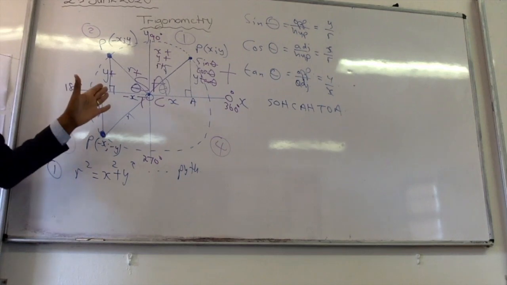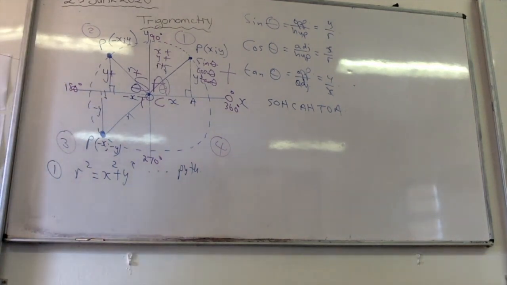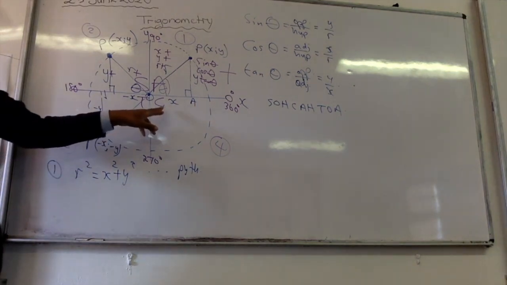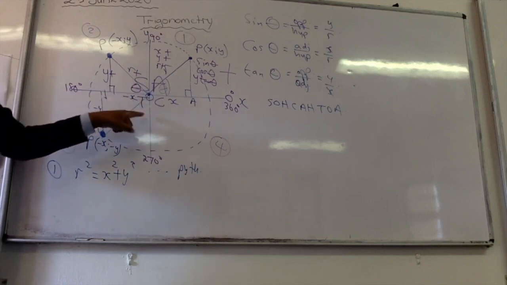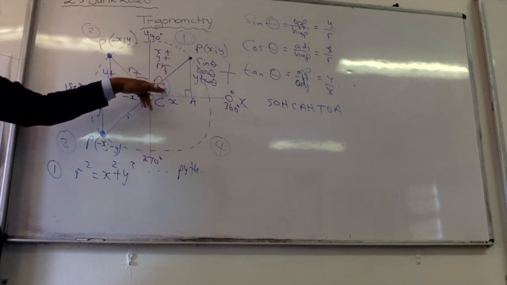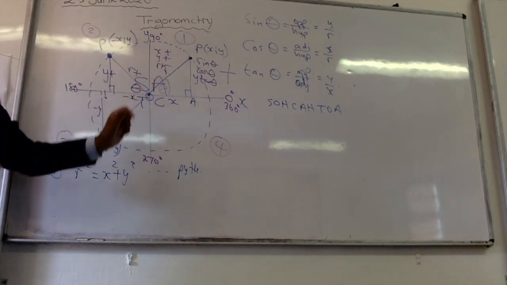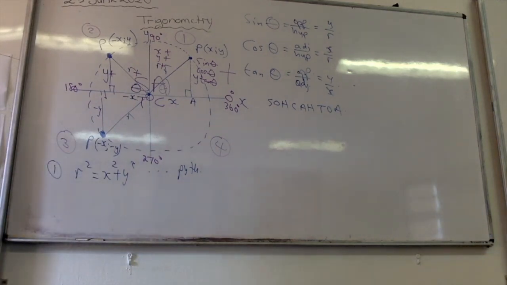So ASTC, or the CAST diagram, do you call it the CAST diagram? Okay, if you call it the CAST diagram, remember the C is here, and then you can read CAST. Otherwise, you can say ASTC. Your first quadrant has A, your second quadrant has S, and so on. Now that information is very important. That is what I need us to use today to answer any questions related to this. Can we look at examples now? Yes.